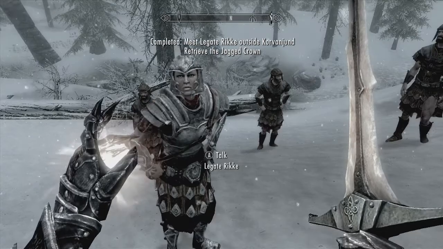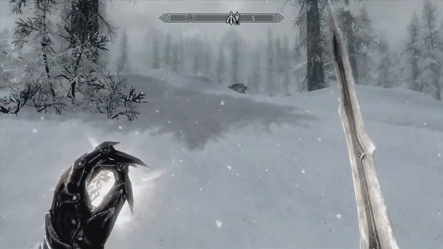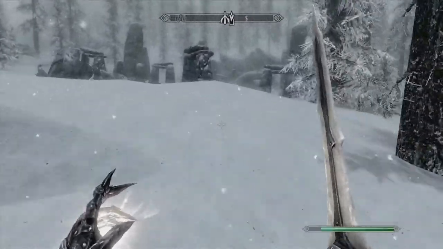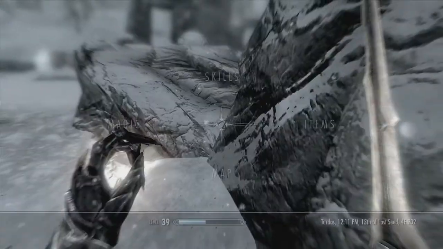I'm following orders from the Legion, and my goal is to kill all of the Stormcloaks. Basically, they're the enemies of the Imperial Legion, and my build is... wait, I'll show you.